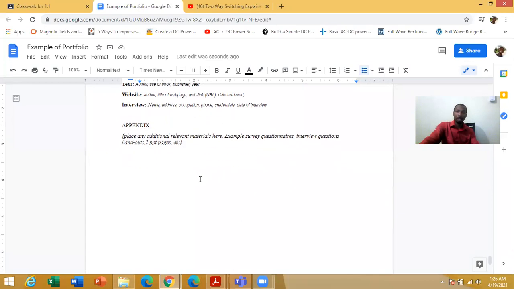Also, you have an appendix, and an appendix is anything extra. And here I would like you to post pictures, yes, pictures of your circuit in a plan view. And what do I mean by saying plan view? I mean by directly over the circuit board, right? So when you finish building a circuit, I don't want a picture from the front or the side. I want a picture straight above it, right?